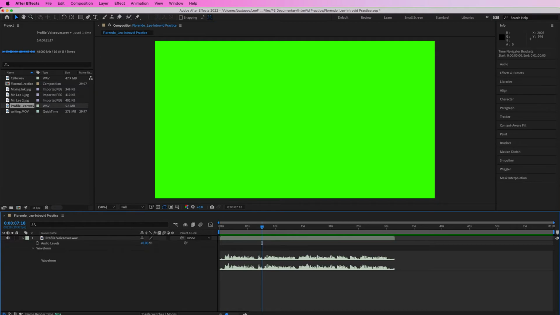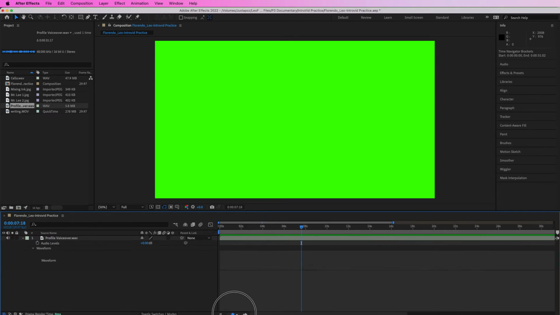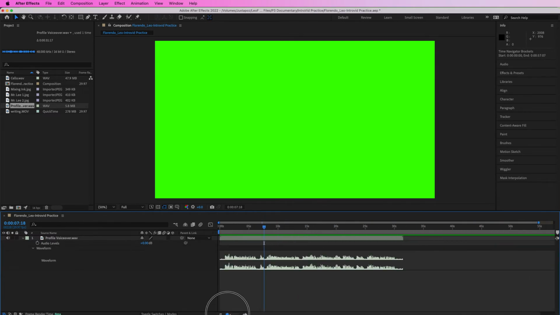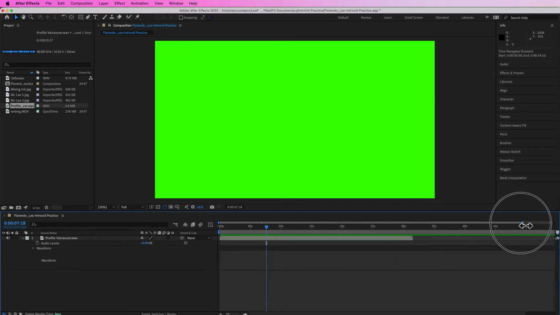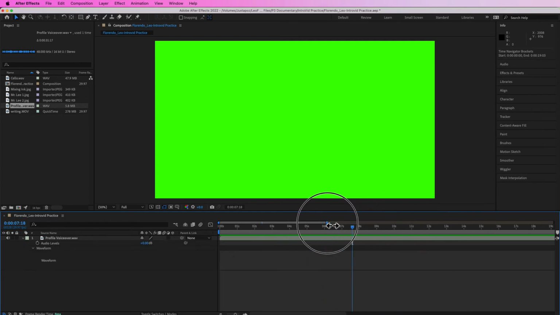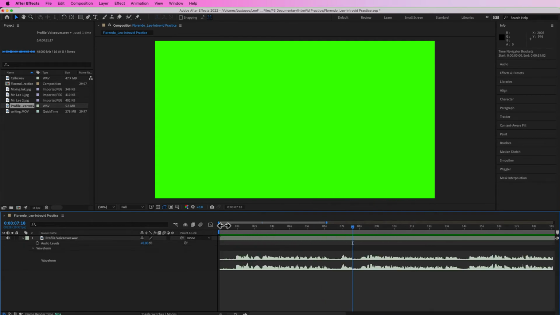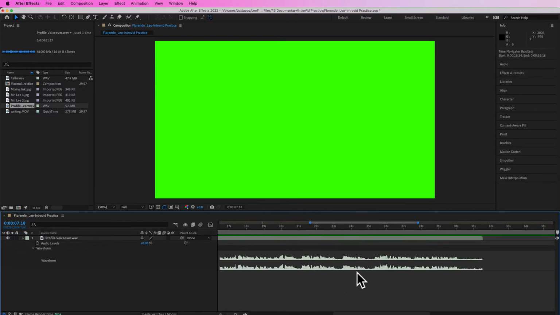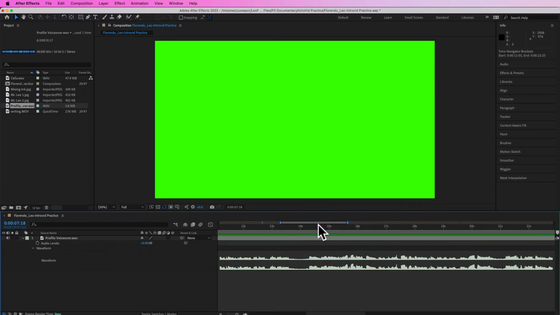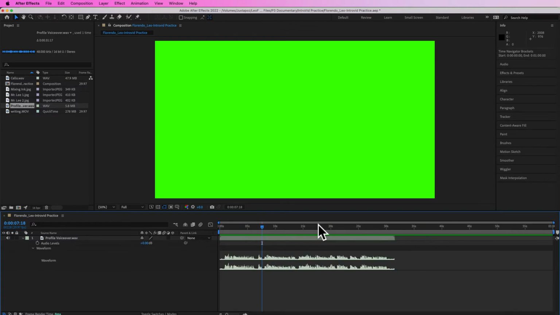Now there's other ways to zoom in besides the plus and minus. You can zoom in using this little guy right here. Just scrub this little dude. Okay. Another way to zoom in is to grab this little blue bar right up here and drag it. So now you're zooming in. And then you can click between the blue bars up here at the top, and you can actually slide along. So you're looking at different segments while zoomed in. Okay, like this. So that's how you zoom in and out. So again, plus and minus is probably the most useful one. So like that. So I'm going to go minus until I see the entire thing.